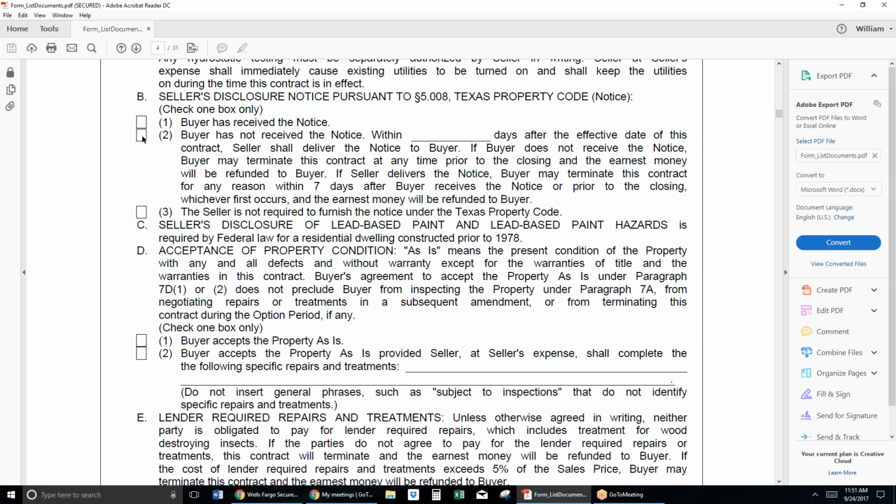I mean, you could select number 2 here and put 1 day, and you basically get your 7 day option period. And so at the bottom, you could say, hey, no option period. And most agents won't catch it. They'll be like, oh, no option period, that's awesome. And they'll tell their seller, oh man, they definitely have to close because they can't even get out of the contract. But they don't notice this because a lot of people don't read the contract. They don't know what they're doing.